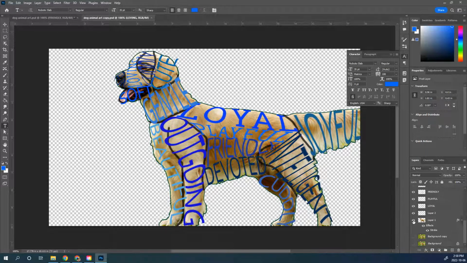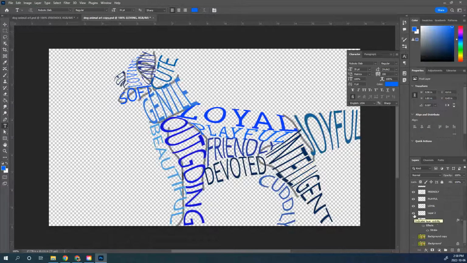I'm going to shut off my dog layer so that you can see just the words that are in there. And I'm also going to shut off my stroke layer. And now you can see how my shape of my dog has taken place. The last thing that you want to do is to create a nice background color for it. So sit on that stroke layer because we want a layer to be created right above it, and create a new layer. I'm going to call this one my new background color. And this is where you can now choose whichever color you want to.